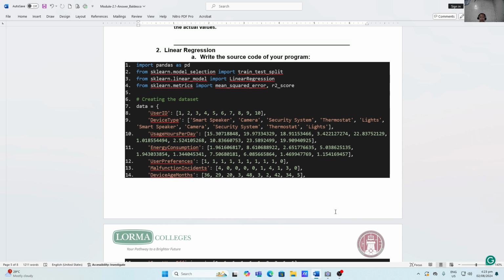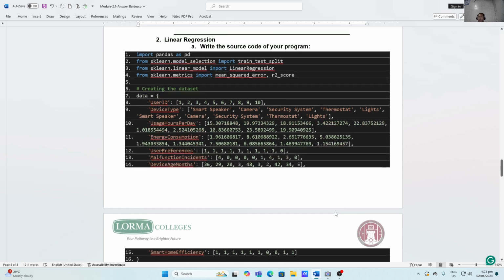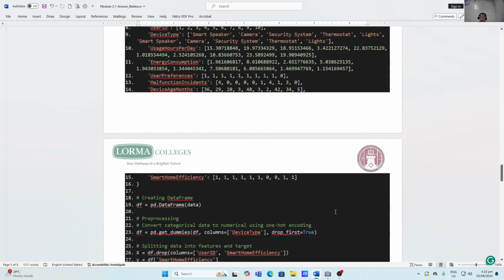Lines 6 to 16 define a dictionary, data, which contains sample data for smart home devices. Each key represents a feature and the values are lists containing data points for each user. Line 18 converts the data dictionary into a pandas data frame named df.